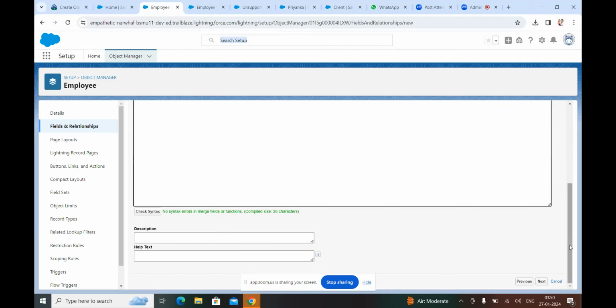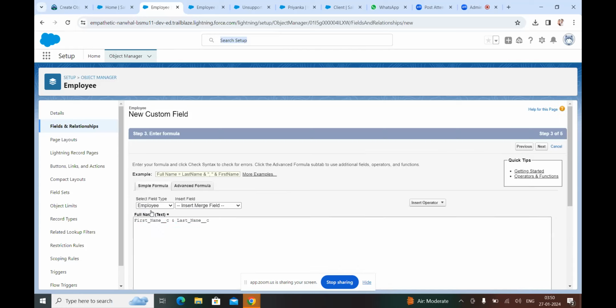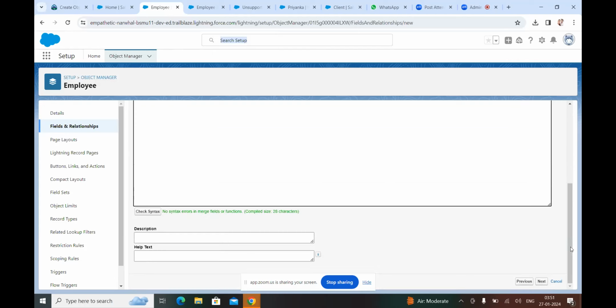Check syntax. If you click on check syntax, any errors in your formula, addition, subtraction, whatever you are doing here, concatenation, this is called concatenation of two strings or two fields, you'll be notified instead of saving directly. So now no errors. We can proceed to the next level.